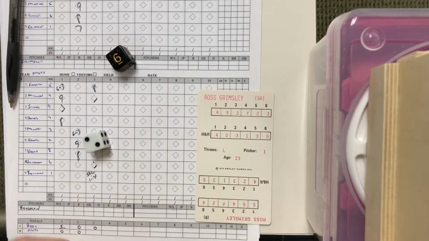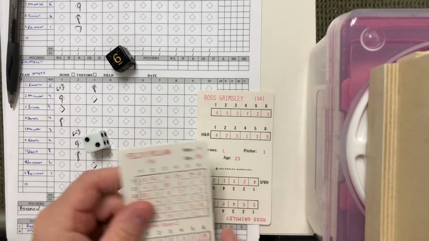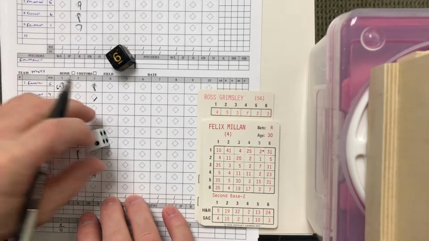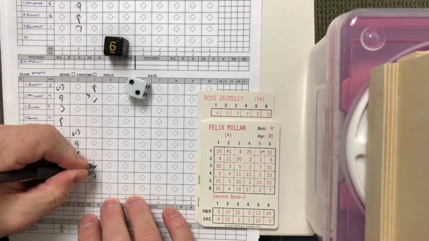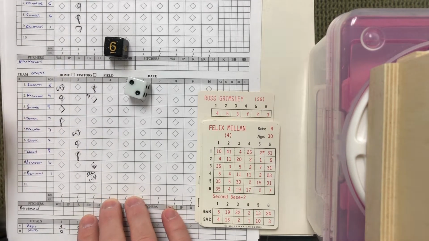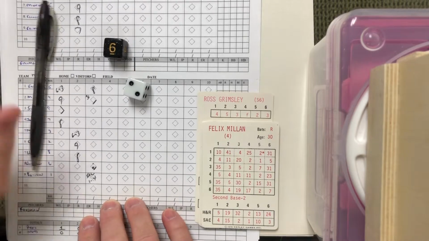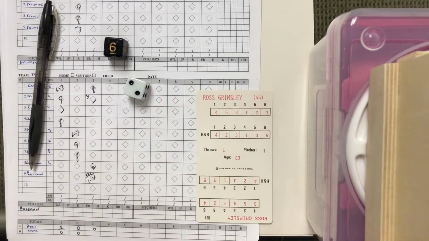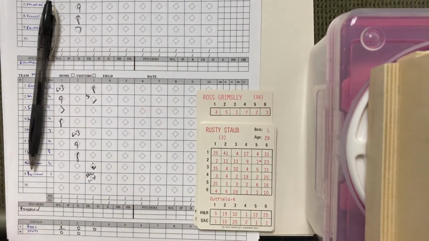Around 3rd is Harrelson. Rose's throw cut off by Menke, and Millan ties the game at 1 with a single. That scores Bud Harrelson from second base. And we're knotted up at 1 in the bottom of the 3rd. Rusty Staub coming to the plate now.